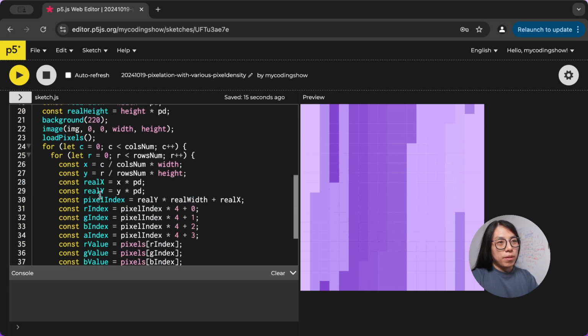Remember that the pixel index that we are calculating has to be an integer, because it is representing the index. When it's a decimal number, let's say 10.1, among all the pixels the computer doesn't know which pixel to choose. So it's really important for the pixel index to be an integer.